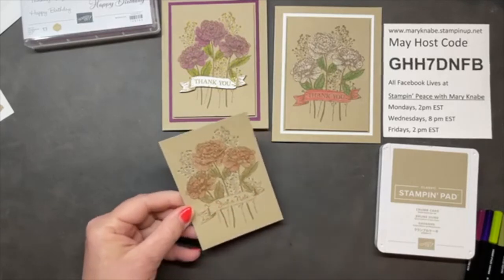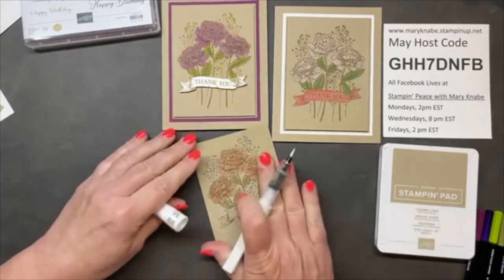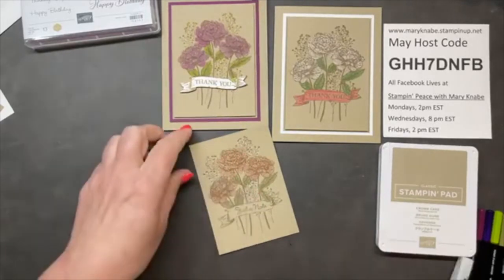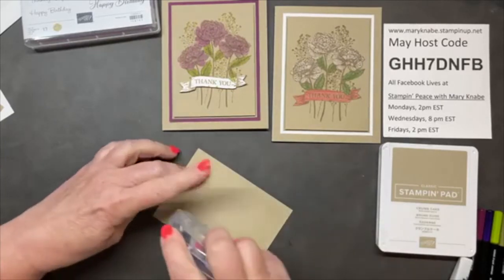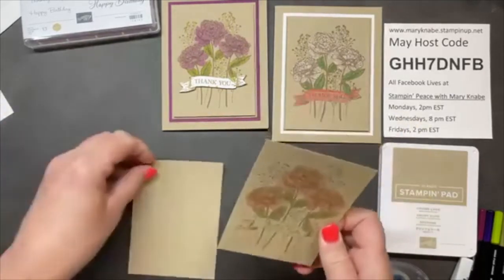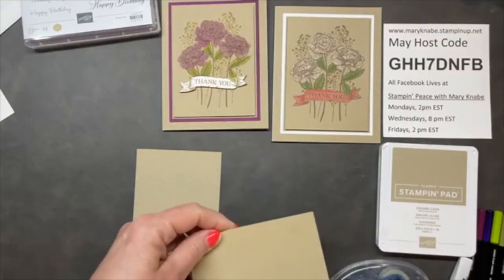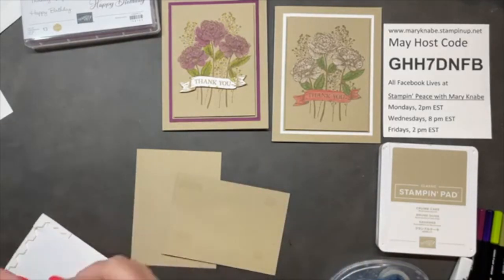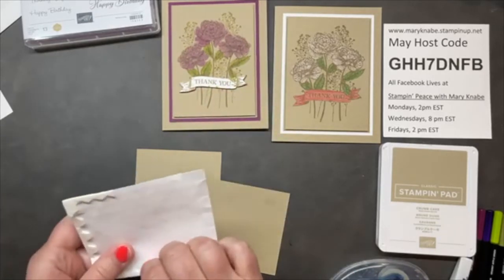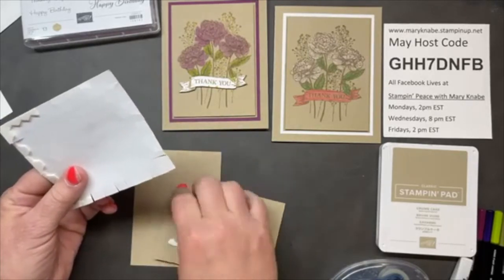And I think I'll leave the banner just as is, unless somebody has a different suggestion. So here is my Wink of Stella. I think this is dry enough. You know what? Let's just put the card together to be sure that it is dry enough. So again, this size is 3 1/4 by 4 1/2 inches. Whoops. I really want to use dimensionals on that. The next size is 3 3/8 by 4 5/8.